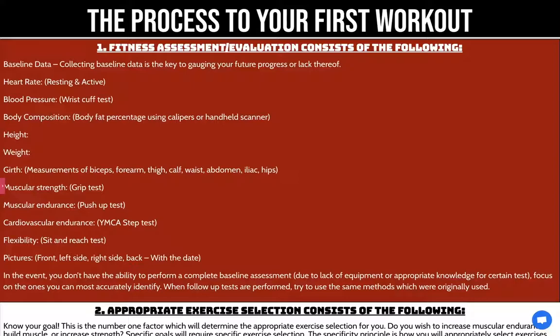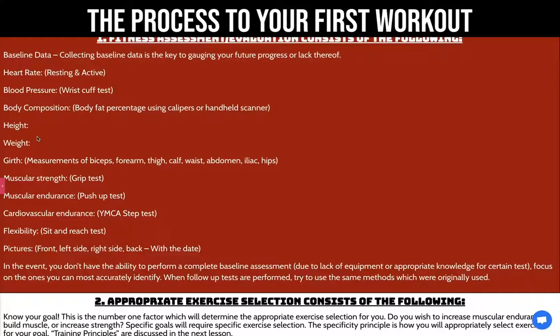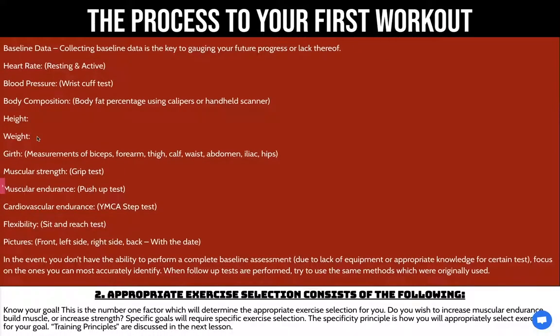thing here, body composition, the baseline information here, body composition, body fat percentage using calipers or handheld scanners. The calipers is more of a skill thing that a personal trainer would have more knowledge of, and of course, you being here in the program, I obviously wouldn't be ideal because I'm not there or I don't have a trainer there with you right now to check that stuff. But if you do have access to that, I would recommend going ahead and utilize that. If not, you can use a handheld scanner. I'll put a link here so you can go ahead and click that and check it out if you don't have that. Height and weight is just so you can put together that BMI calculation.